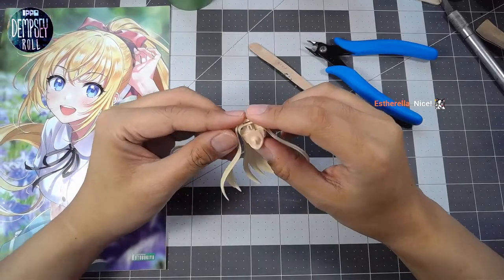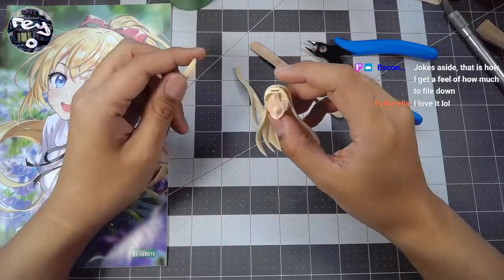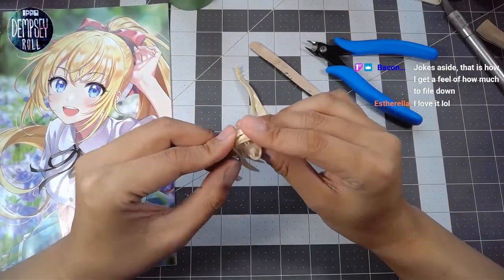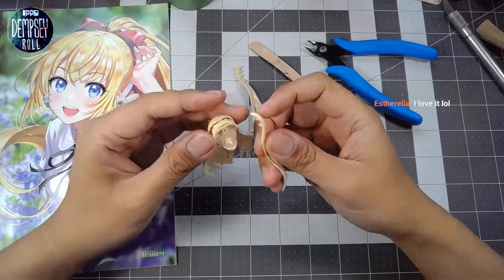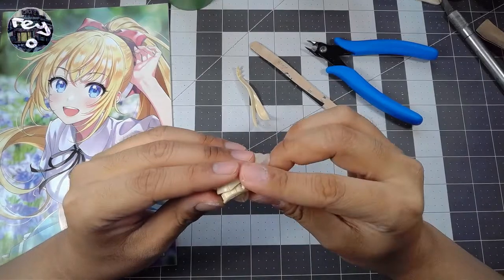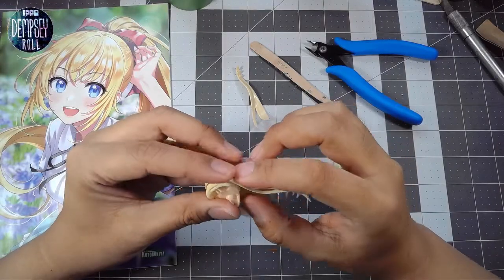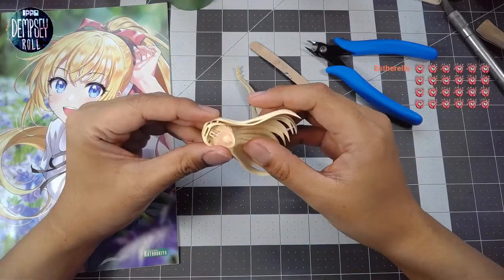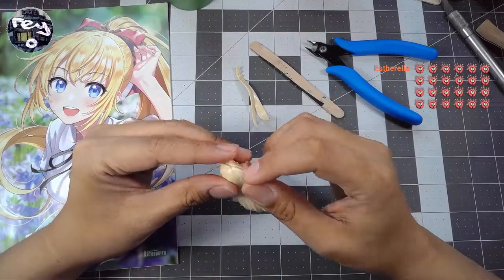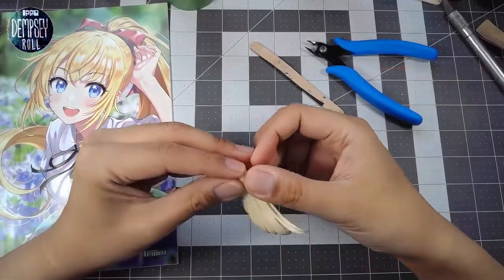Oh crap, I forgot which was A5 and which was A4 already. This seems right to me. They almost seem like they could fit either way. I think this is the way it goes. When it comes to the ball joints, I'll probably handle that online so I can get advice from Bacon regarding the tightness — how shaved should the balls be? I'm sorry, it's just ball talk, guys. It's just ball talk.